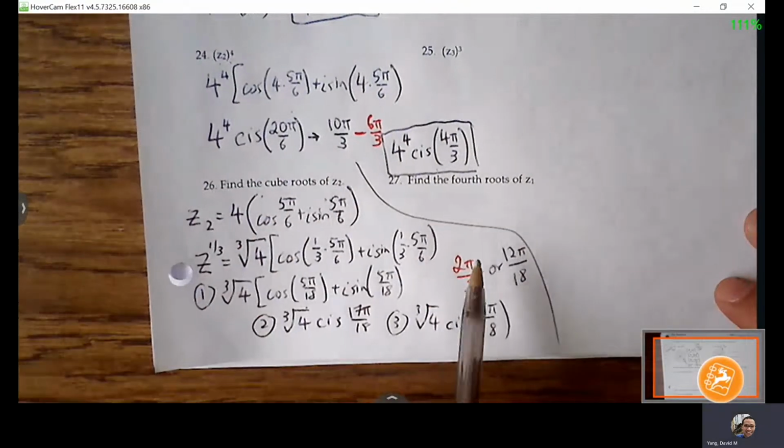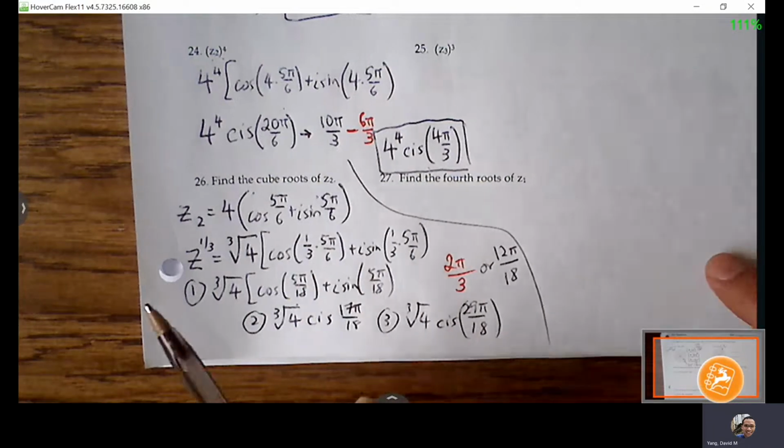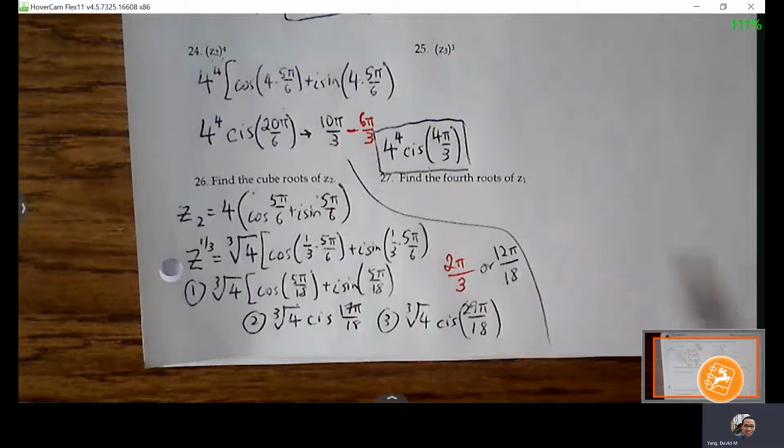Okay. Let's get another practice in with this problem, because this is the one that is the most time intensive one. Yes, question. You're just adding 2 pi, right? Oh, you mean to get to these here? Yeah. I added 2 pi over 3.